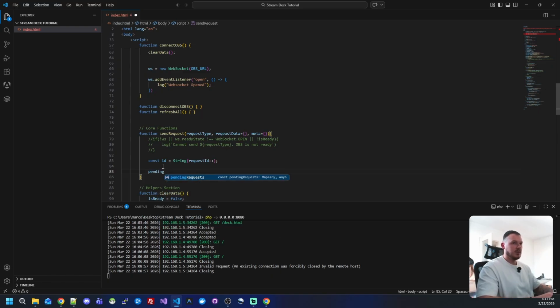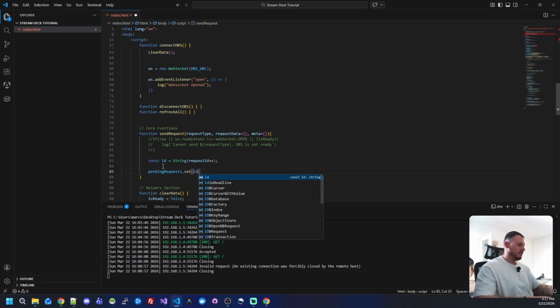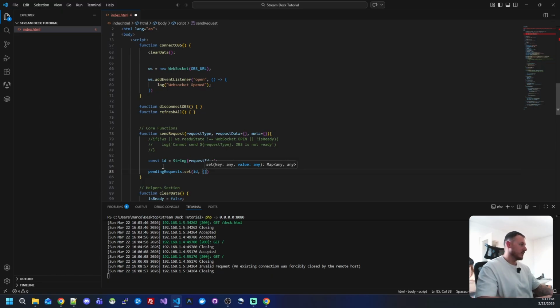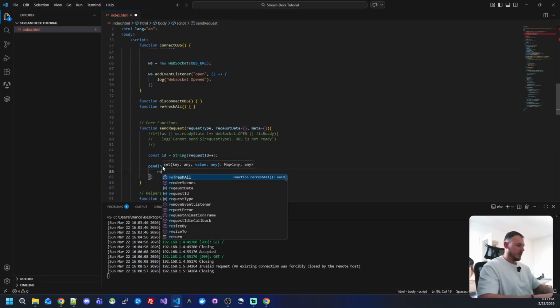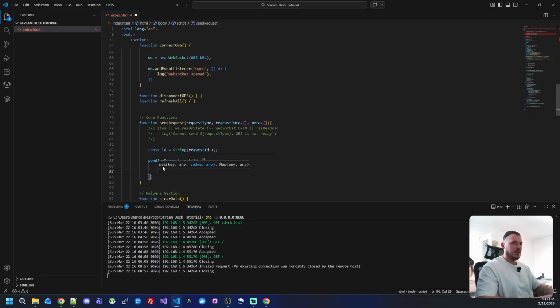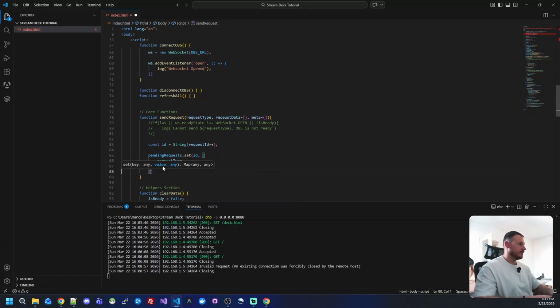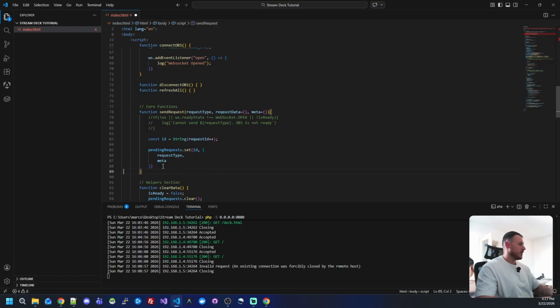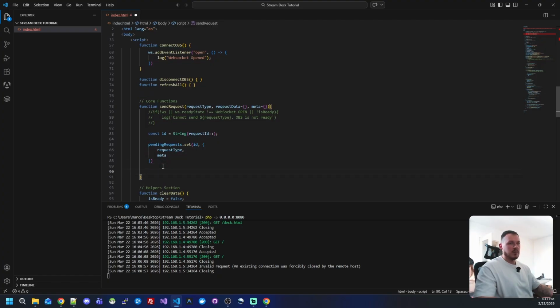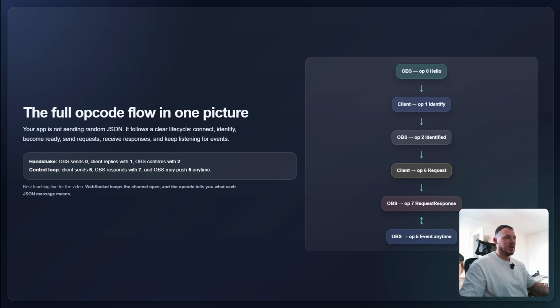So pending requests dot set, we are giving the ID, so we can just nicely map it, request type, and our meta. Okay. And now, if you remember what I said in the introduction, now we are going to send the WebSocket request to OBS Studio, but at this time, let me go back to the slides.